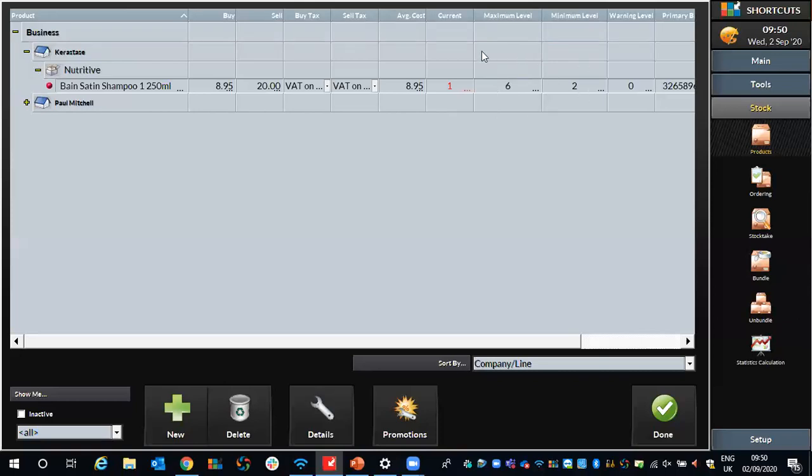Now, what I would very much recommend everyone does moving forward from here on out is go through and add your maximum and your minimum levels in. Typically a good idea would be to keep your maximum around 6 and your minimum around 2. But of course we can change this at any point we decide to. And then of course you can add in your current stock levels if you need to. However, in my next webinar, I'm going to show you how to do a stock take, which will ensure all of your current stock levels are totally accurate.